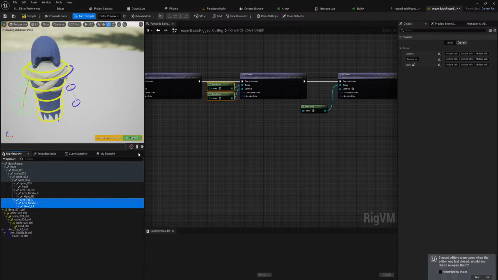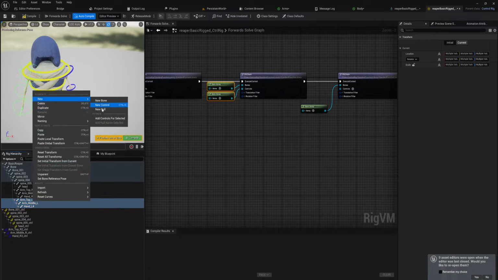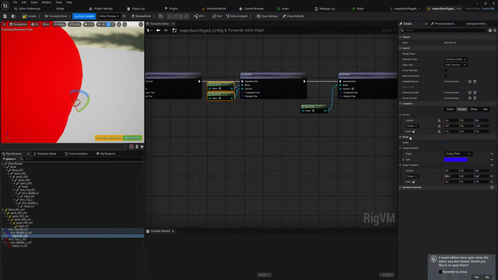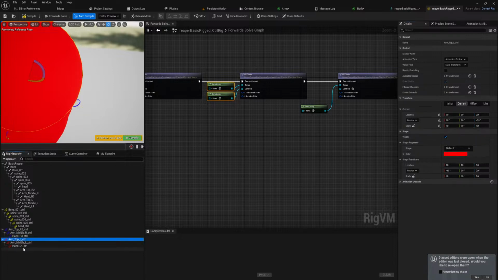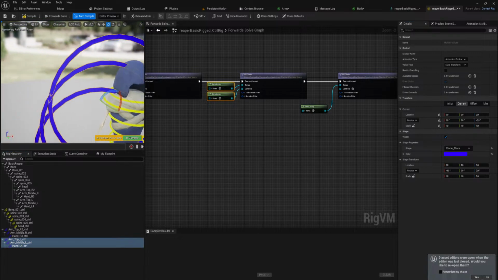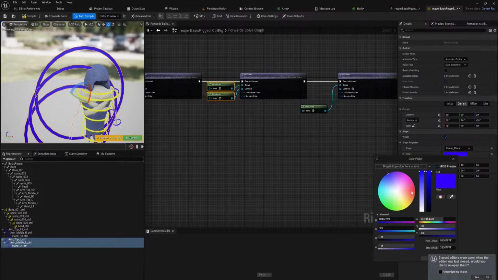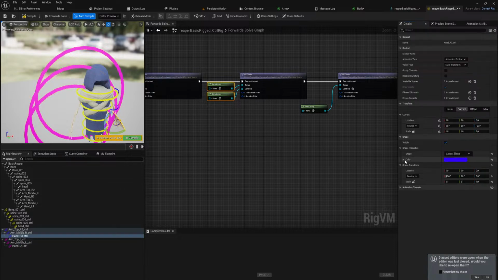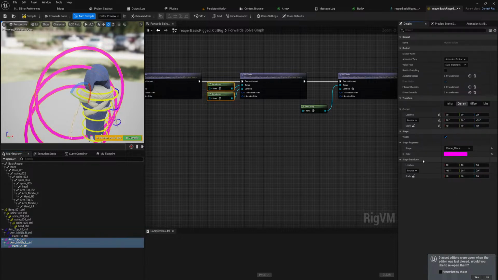And then we do the same for the other arm. We create new controls for selected. And here what I'm going to do is I'm going to copy everything about the shape by shift right clicking. And then I shift left click and it pastes everything about the shape there. And now I just need to change the color to like pink, for instance, for the other side. And here I can actually also shift right click, shape transform, and then select all of these. And there we go.